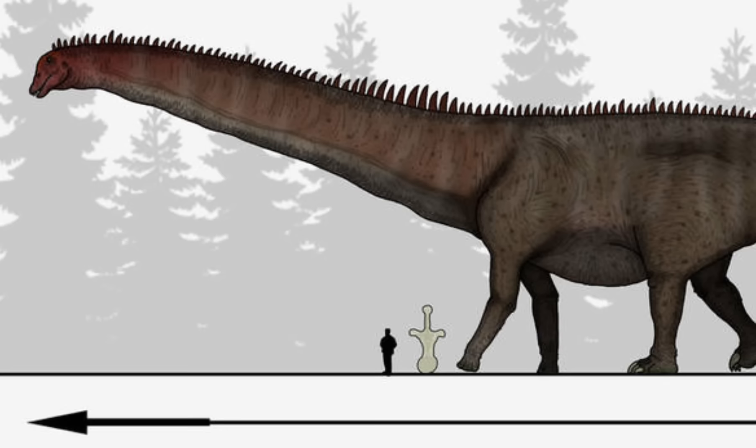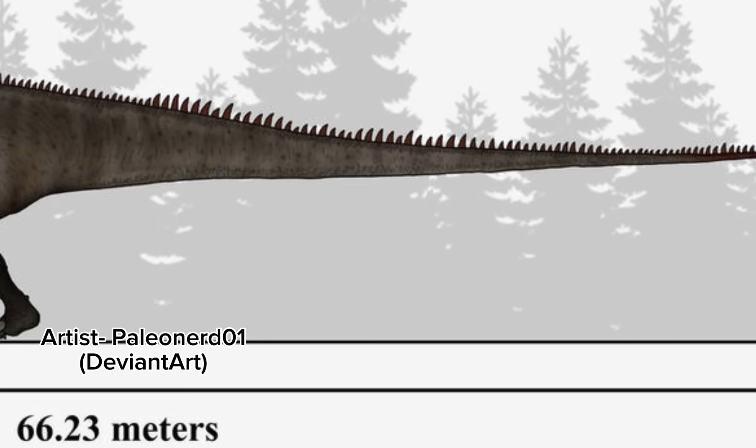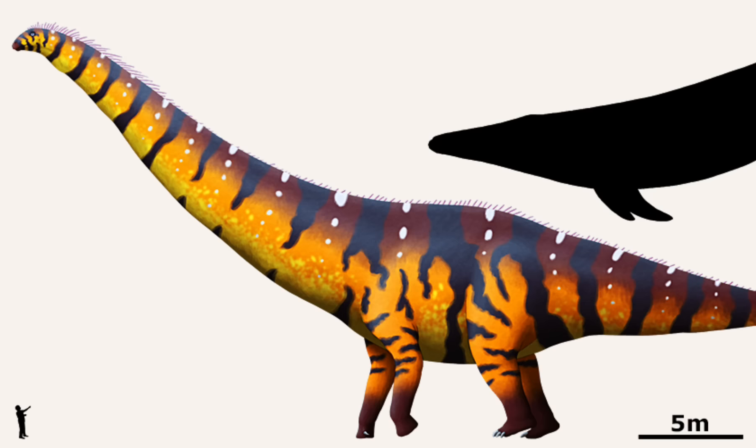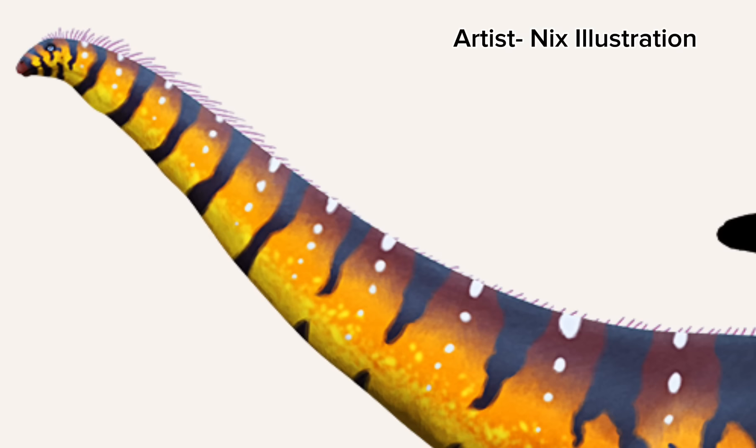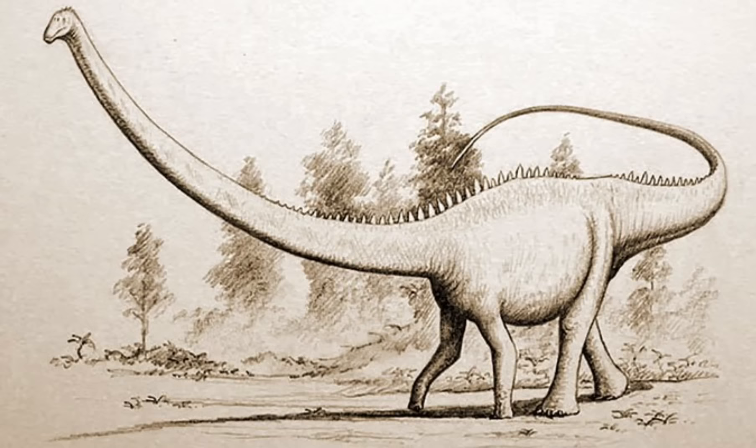Many people claim that Amphicoelias was the longest dinosaur of all time. While that sounds intriguing, this is a largely baseless claim. The massive estimated size — between 40 and 60 meters, or 130 to 200 feet — is not taken seriously by the scientific community. The fossil specimens were actually lost, and the field notes claiming the specimen was over 9 feet tall are widely accepted to contain typographical errors, likely only about half the size. However, the Morrison did have one valid Amphicoelias species reaching about 82 feet or 25 meters in length.